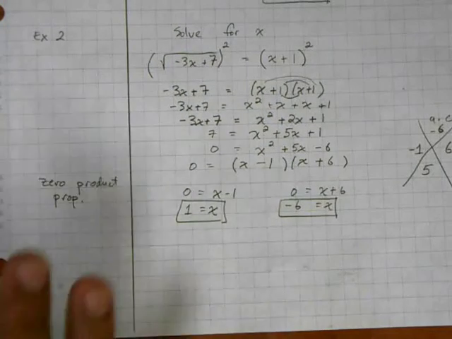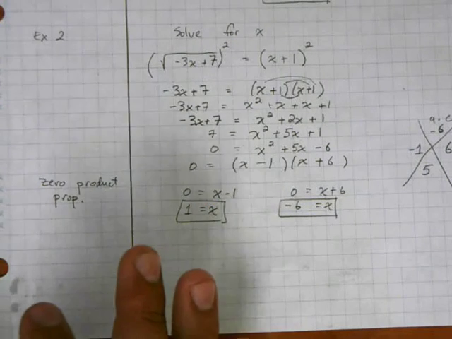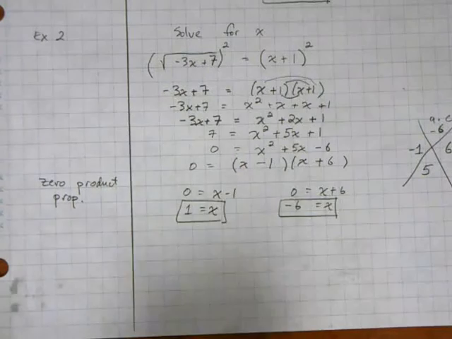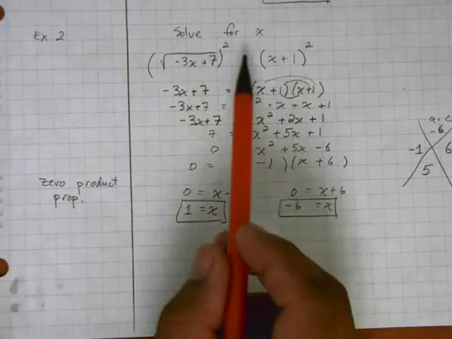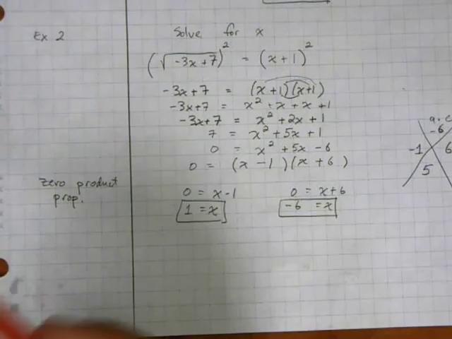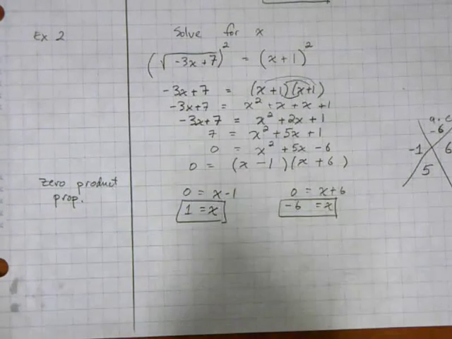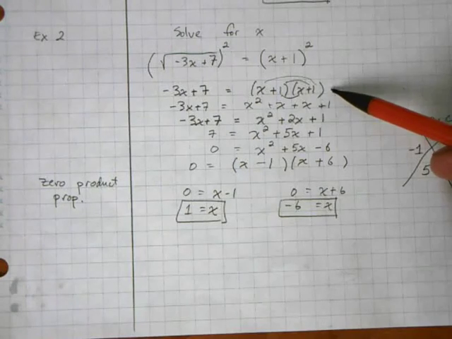And now, just to backtrack a little bit here, the key here isn't so much solving the quadratic, because we already worked on this, but the idea is how do we get to that point where we get a quadratic. And when we start out here, we have an equation that has a square root in it, okay, and it looks a little bit complicated, but the key is just to square both sides so we can undo the square root. And when we square both sides, we end up with a quadratic problem.